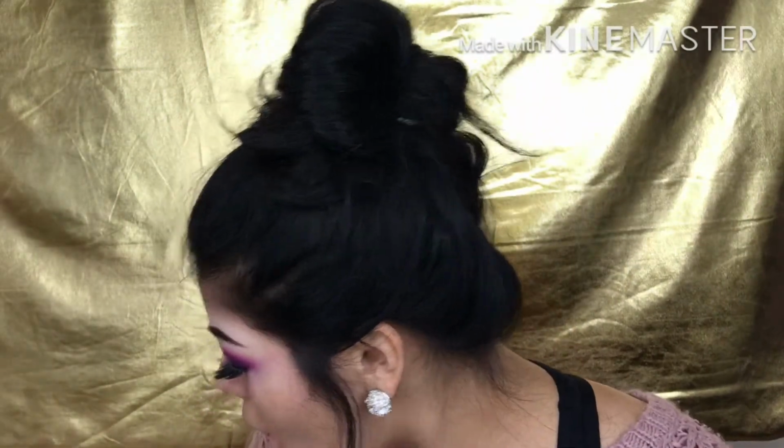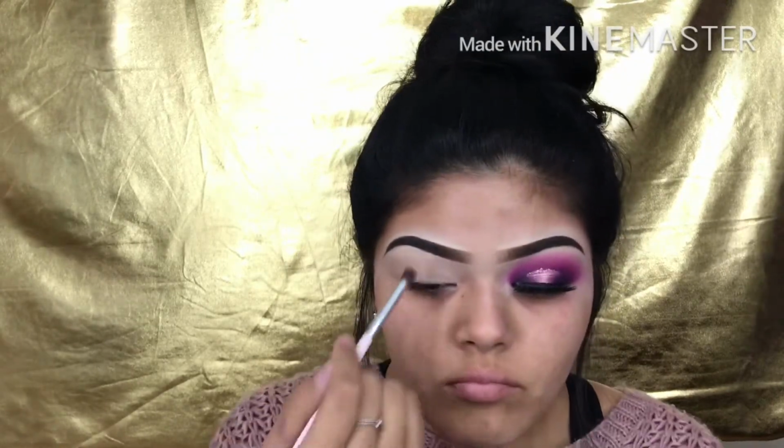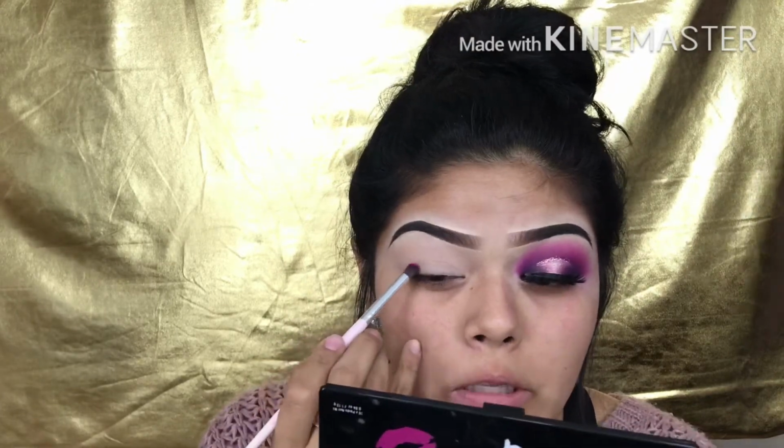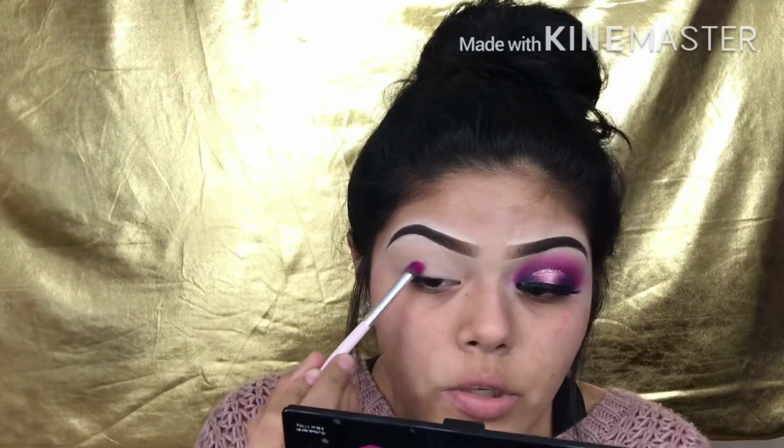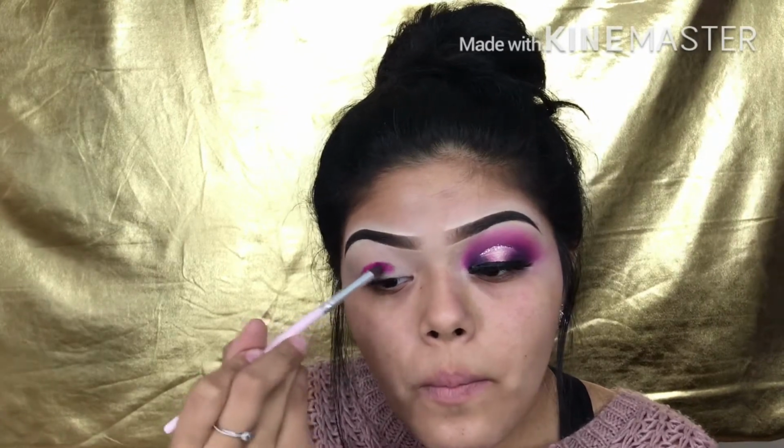So I'm gonna do this kind of like in reverse, I guess. We're gonna start off with our crease brush, e.l.f., and we're gonna go in with the hot pink right here, and we're just gonna make like, I guess, like a rainbow shape. I don't know how to explain. We're just gonna go ahead and pack on the shadow.